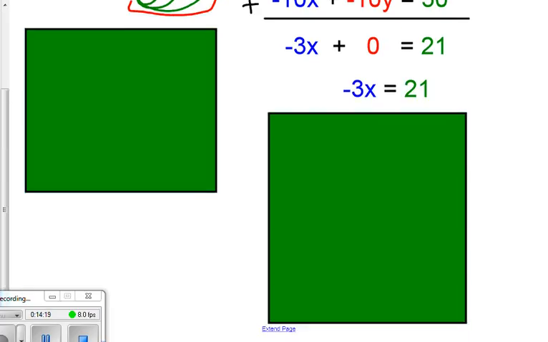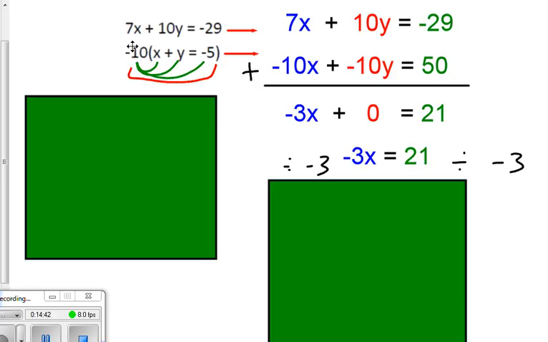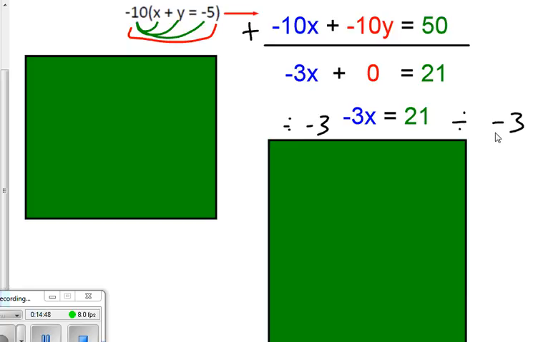So working our way down then, we get rid of that 0 and just say negative 3x equals 21. So to get rid of that negative 3, we're going to divide both sides by negative 3. And I can write it over here. Again, just to help you remember, we're dividing both sides by the same number. It's actually really similar to this step, where we multiplied both sides by the same number. We multiplied by negative 10. Now I'm dividing by the same number. So it's occurring to both sides of the equal sign.